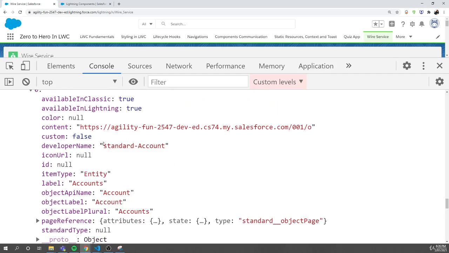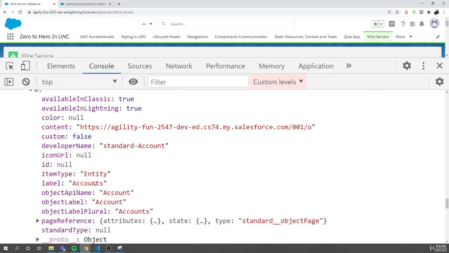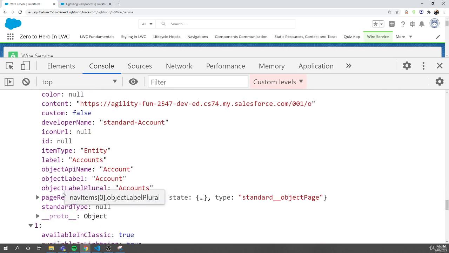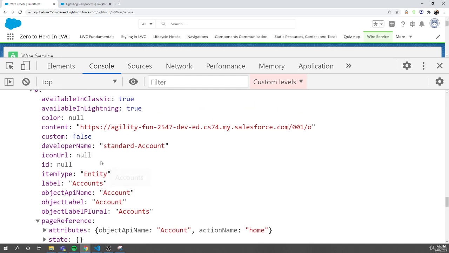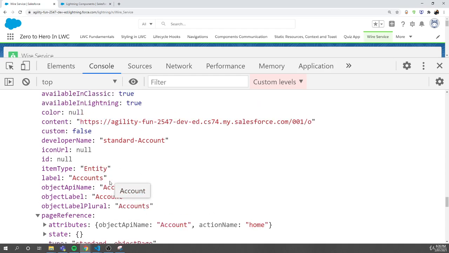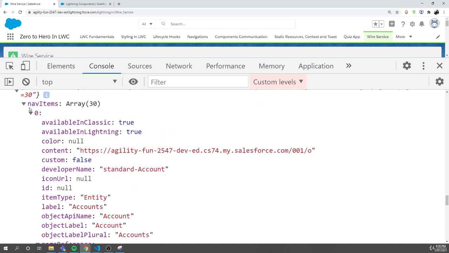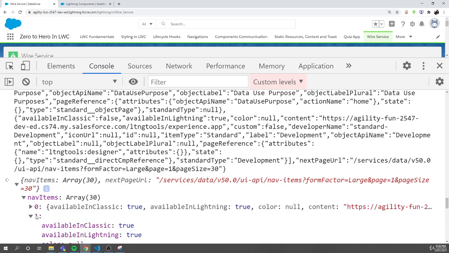If we try to understand what data is coming for each nav item, it's sending us the label, and the page reference with the type, what the page is, whether it's an object page, home page, app page, so many details, content. If there is an icon for that page, the icon URL will come here. Right now it's sending us so much data. Basically, the page size we have given is 30, so it's giving us 30 records.